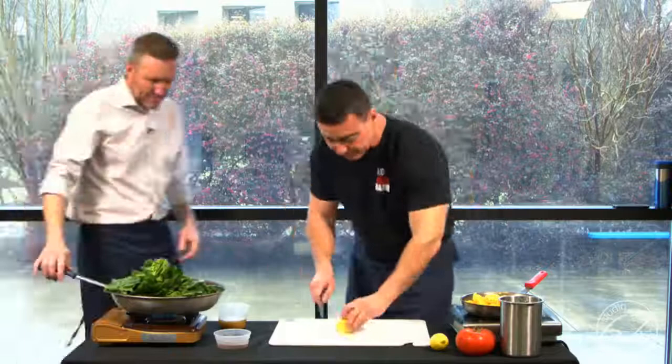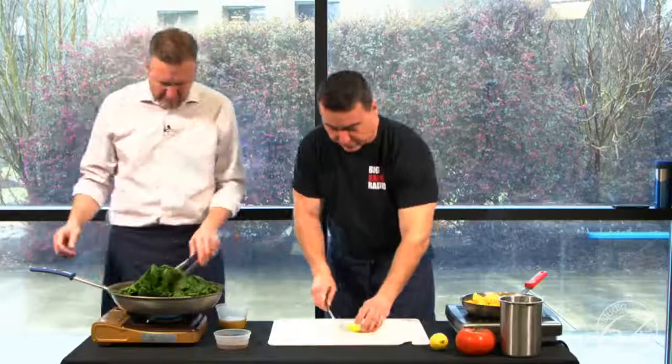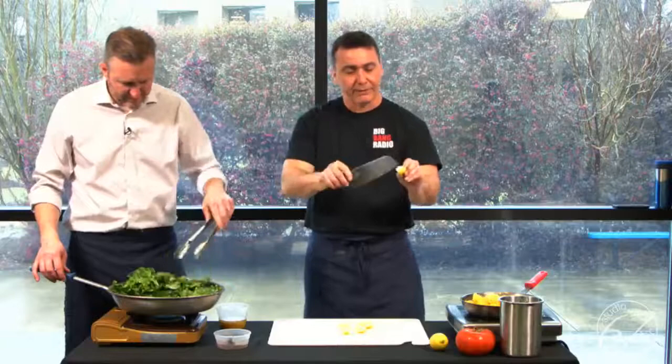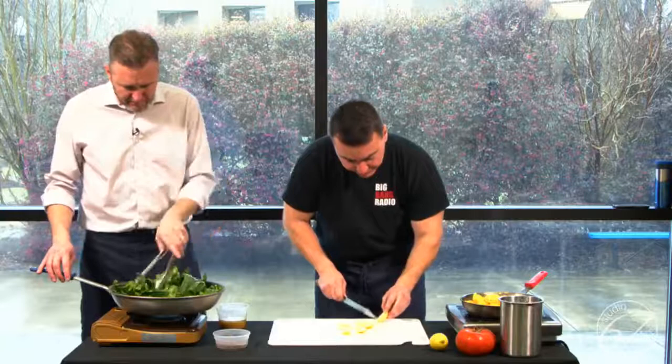I like to cut the sides of the lemon. Now, I know some people are really finicky about, oh, that lemon has seeds. No problem, I'll show you how to do that. I'm not a big fan of fruits that are seedless. God knows what GMO engineers have done to that thing. So I cut it in thirds. You can see there is this little vein. I'm gonna just cut it. That will expose any seeds that are there and they come off. So that's ready for our customers to have.